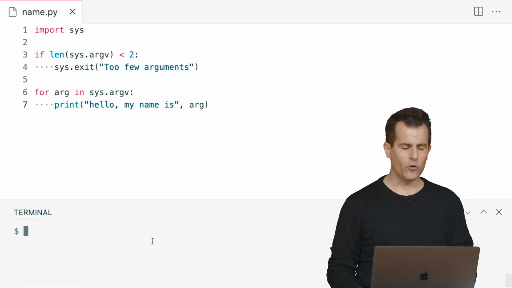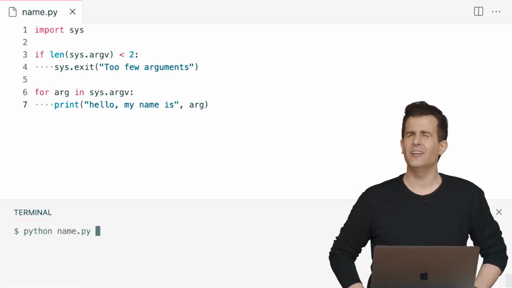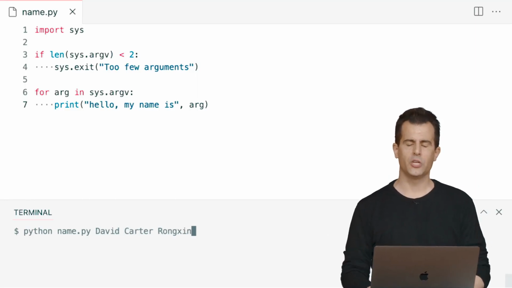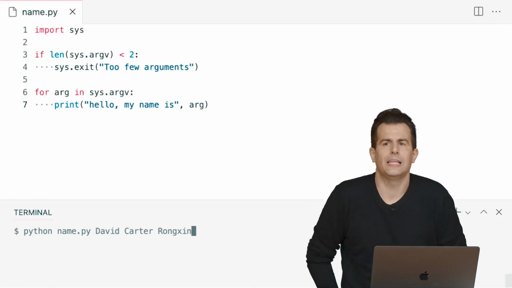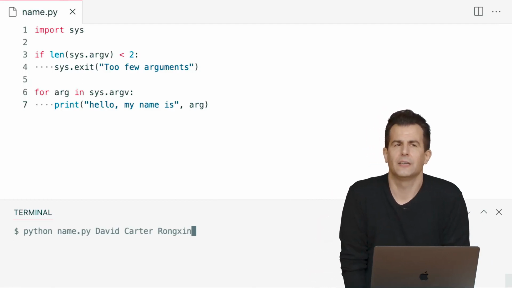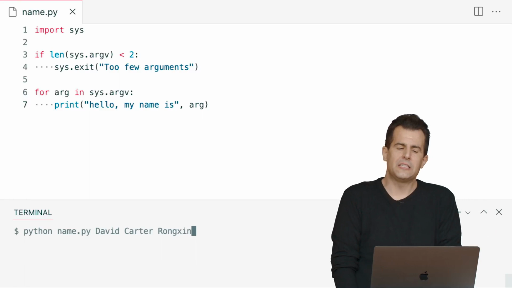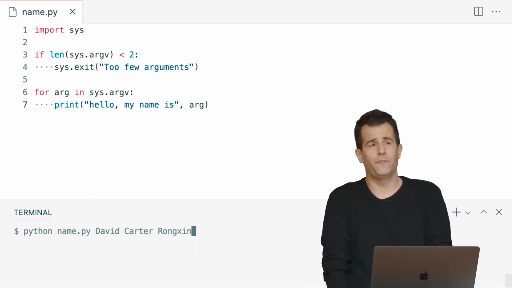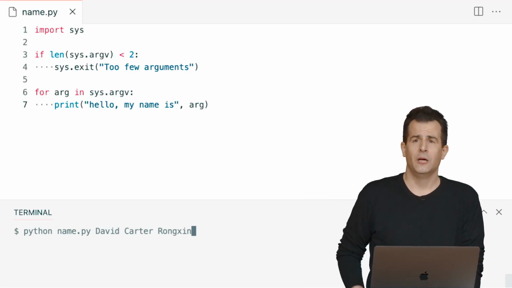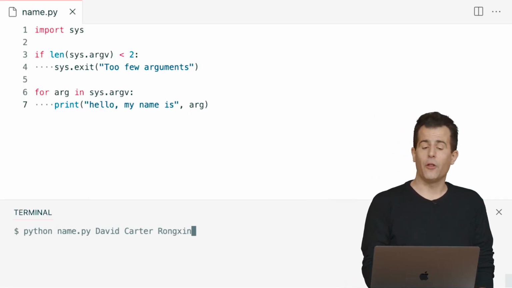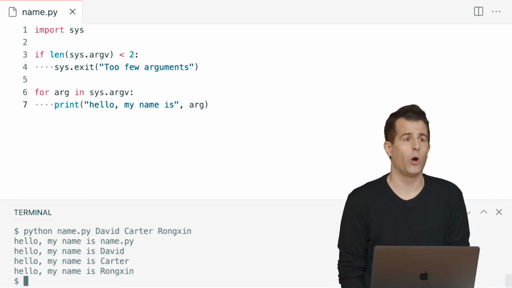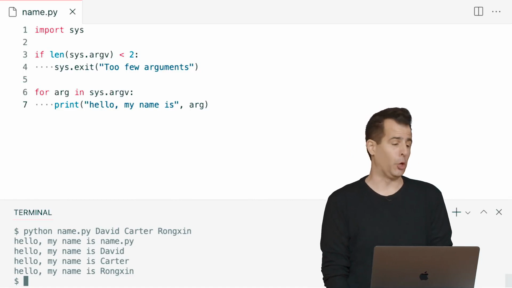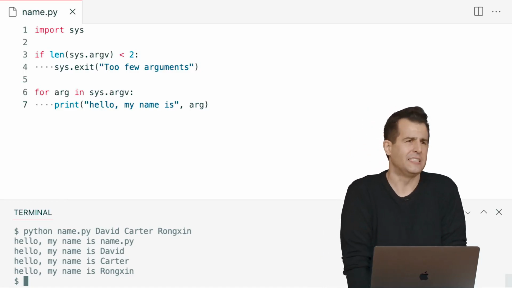If I now run this program, though, unfortunately, there's a little bit of a bug. Even if I type in David and Carter and Rongshin, I'm not going to get just 3 name tags. In your mind, does anyone see the bug I'm about to trip over? It's not a huge deal if I've got enough name tags to go around, but I'm going to be wasting one because this is going to print not 3 but 4 name tags, whereby the first contains the name of the program itself. Maybe not a big deal. Maybe that's the sticker we don't bother handing out, but it's wasteful and it does look wrong.